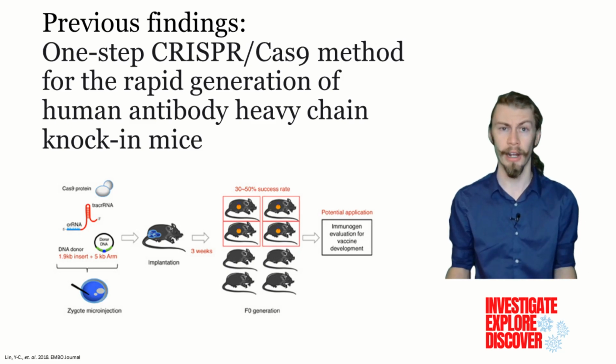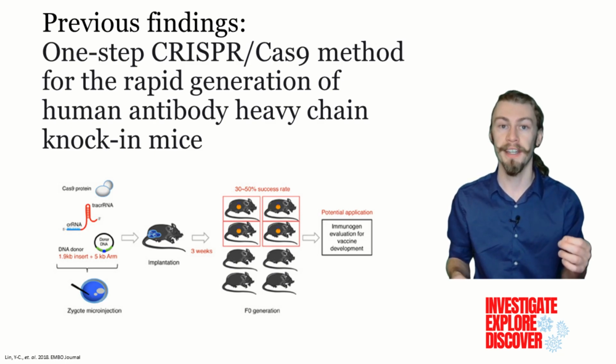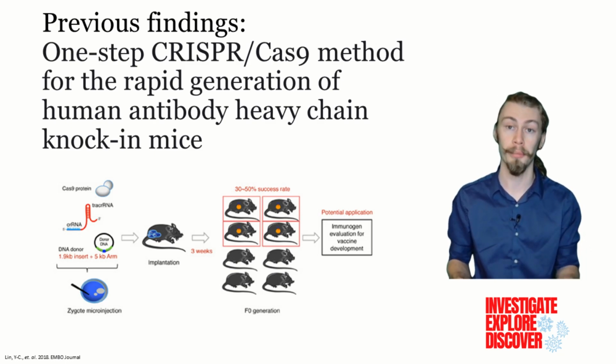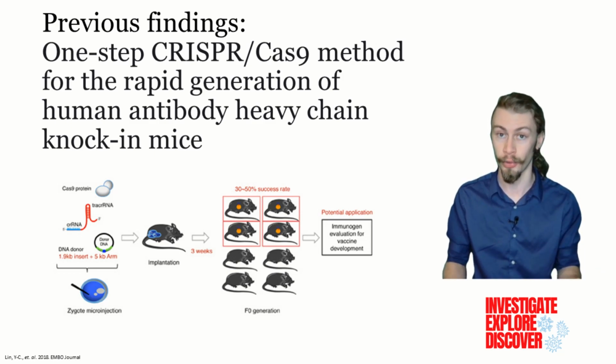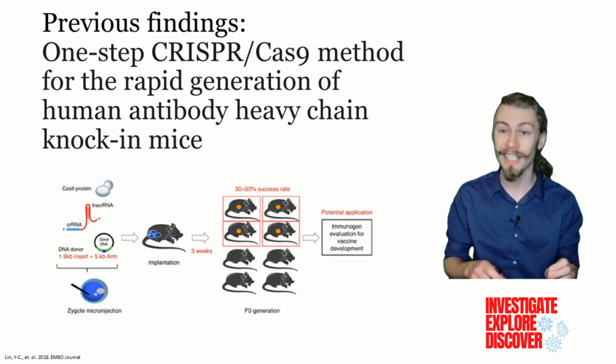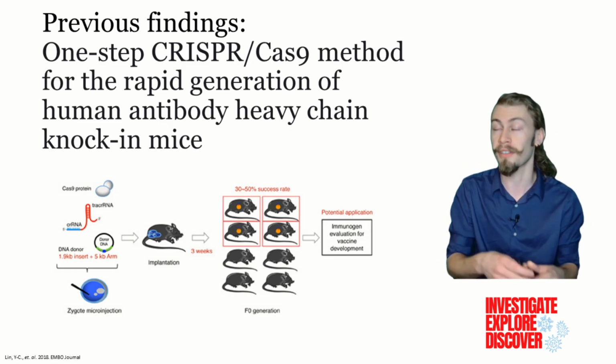Now, to start out, the authors wanted to complement research that they had already done. They had previously identified that by using CRISPR-Cas9, they could express prearranged human immunoglobulin, or Ig, heavy chains in mice at the native IgH chain locus. To complement this, they next wanted to see if it was possible to do this with the Ig kappa chain, one of the light chain options.